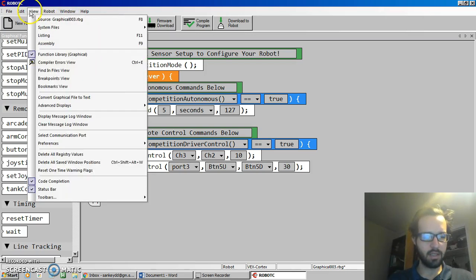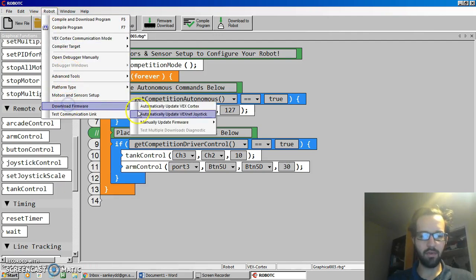What else is there? Be sure that you have installed the latest firmware for the Cortex and the joystick. You want to plug them directly into the computer with the A to A cable, the orange USB cable. Get those both plugged straight in and make sure they're updated. It doesn't update all at once like IQ. You have to update them one at a time. I think that's just about it. Pair your controller with the Cortex by turning them both on with the orange cable on both of them. And from there it should work.